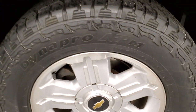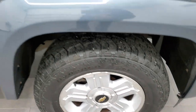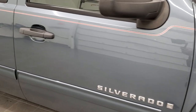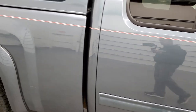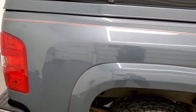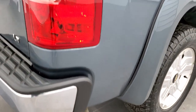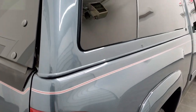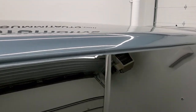The passenger side rim has no major scuffs or scrapes. As you go down this side of the truck, take note of how clean the body is — how reflective and mirror-like that paint is. We take these HD videos so if you are far away or even close by and just cannot make the trip down but are still interested in purchasing the vehicle, you can see the truck, hear the truck, and have confidence in the vehicle before you even get here — so there are no surprises.